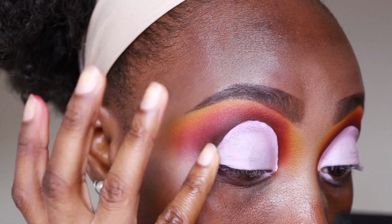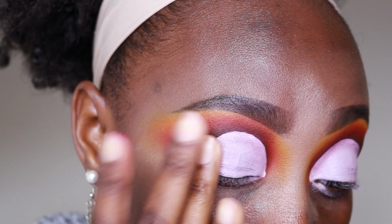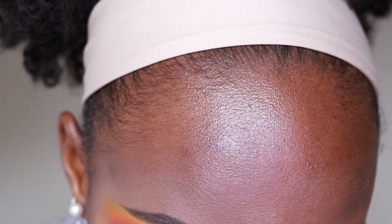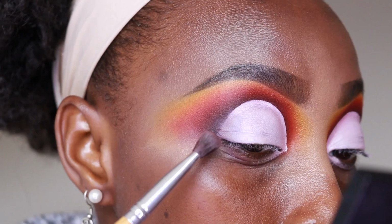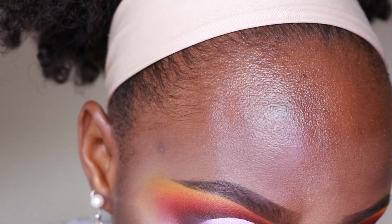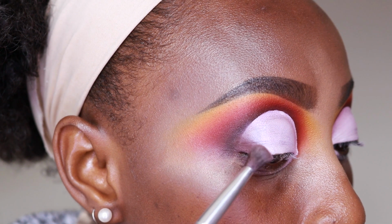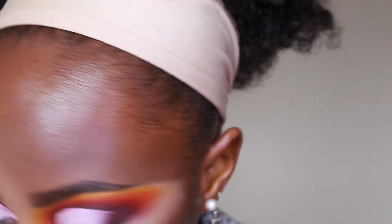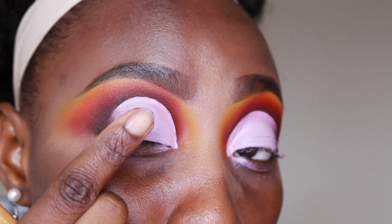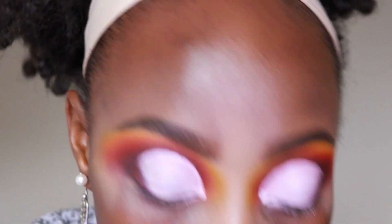Okay, I'm gonna take my fingers and just tap the product out here. I don't want it to be too sticky, so I'm just gonna blend it out. And I'm gonna use the first shade that I used and just start tapping it in at an angle, like so. Okay, I'm gonna work from my outer corners, and I'm gonna put the pink next to this, and then I'll put a blue and then a green and maybe a white or a yellow. I'm not sure which one I'm gonna put first, but that's the plan for now.